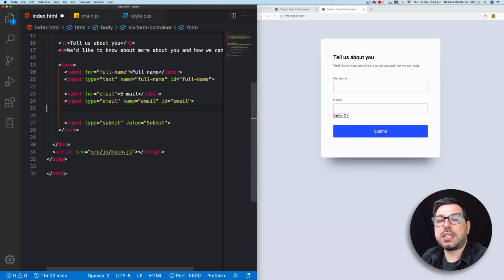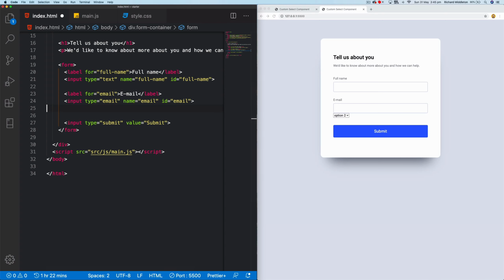The reason that this is probably one of the better ways to do this is because when we are creating a form, so this is a form, we want to still be able to send the data that we've selected from that drop down with the form. So if it's a radio button, you can actually send the information that a radio button has, so the name and its value, with the form. If you do it another way, it gets a little bit trickier. You could do it with checkboxes. However, we only want to select one of the items in the menu. So we're going to do it with radio buttons.